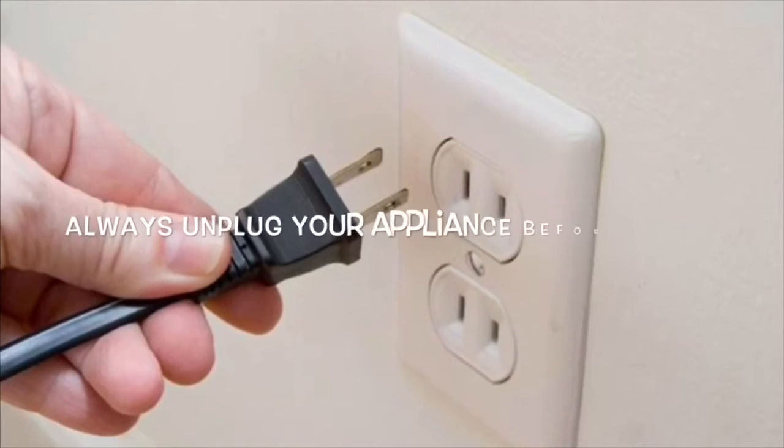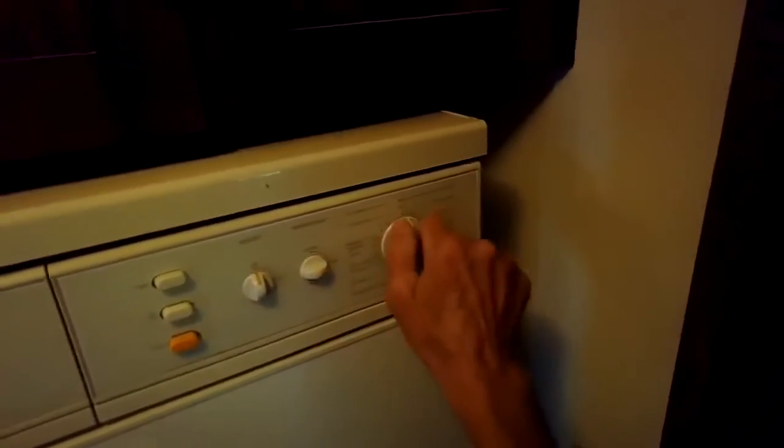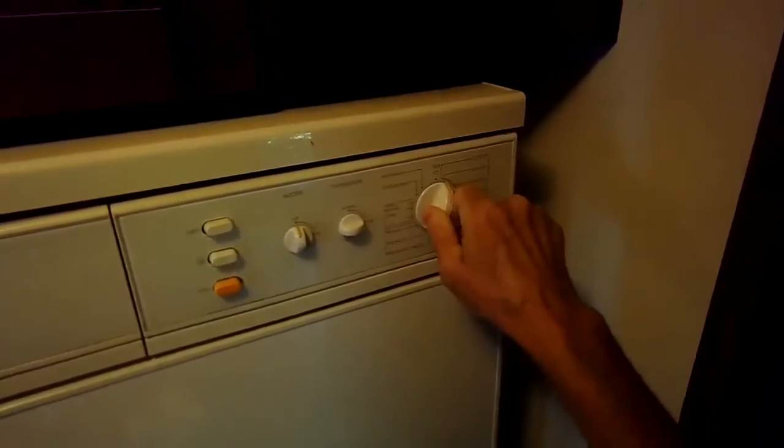Today we have a Miele dryer where the start button doesn't work. When you press in the start button, it works, but then when you let go, it turns off. It's supposed to stay in when you press the button, so we're going to be replacing that button. Pretty easy to do on this model.